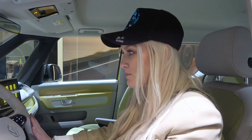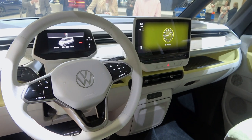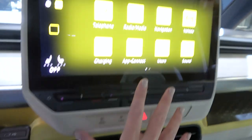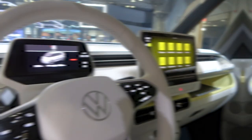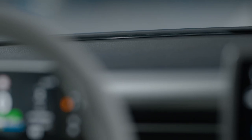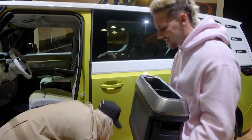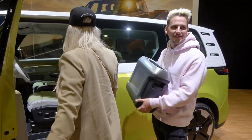They've actually changed the name from bus to buzz. It's fully electric — this one has just over 200 horsepower, and they're going to release the range details a little bit later. What you see right here is what you get. This screen is all interactive, so you can actually talk to it and say "Hey ID" and ask it things like where's the coolest surf.